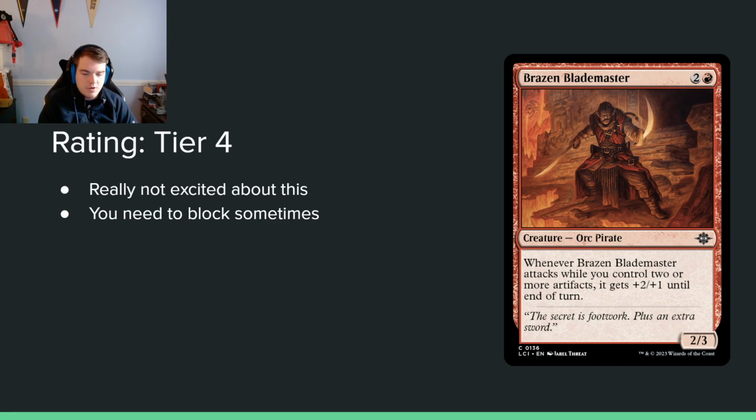The first striker in white from the last set was a 2/3 for 3 that could gain double strike when you did stuff. I think this is actually better than that card, just straight up. But that card was really bad. It actually had the worst stats among top players for white uncommons or whatever. It was horrible.